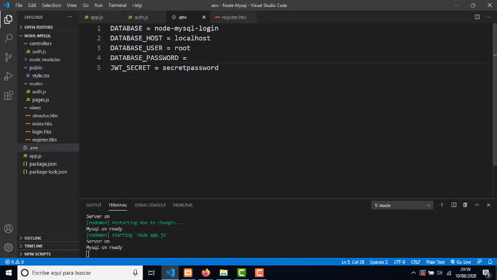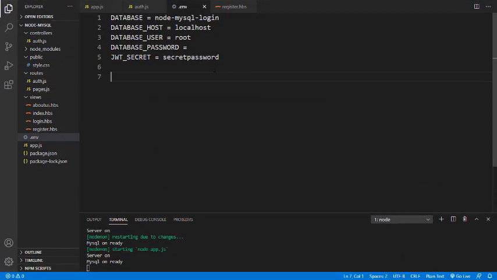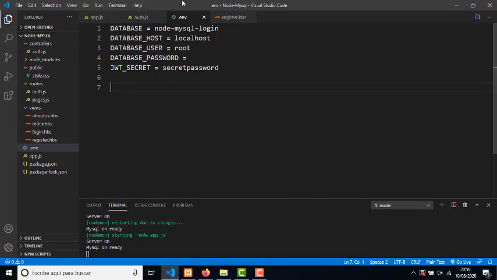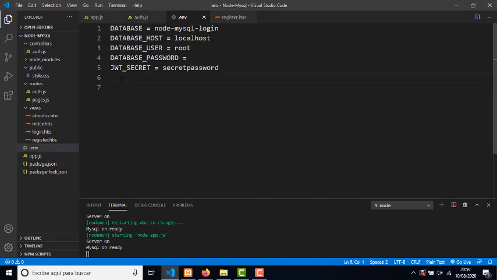We're gonna go to the .env and give it a value, but we need to copy this process.env expire. We're gonna put it down here, and in this case I'm gonna give it 60 days, 2 months. You can give it 90, 120, whatever you want. D. We're gonna put D.